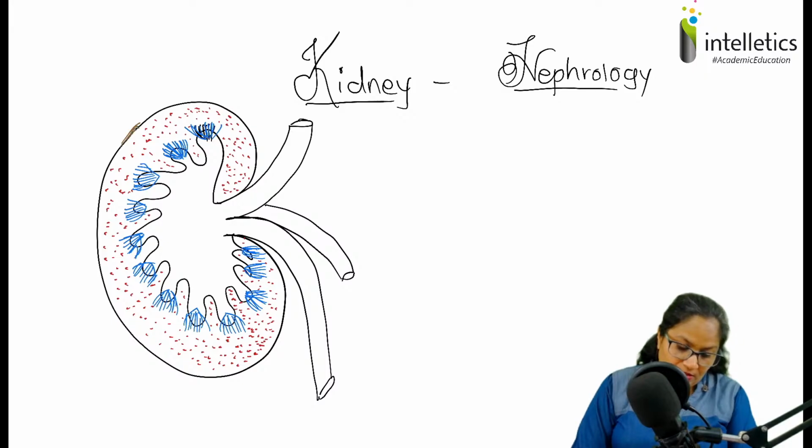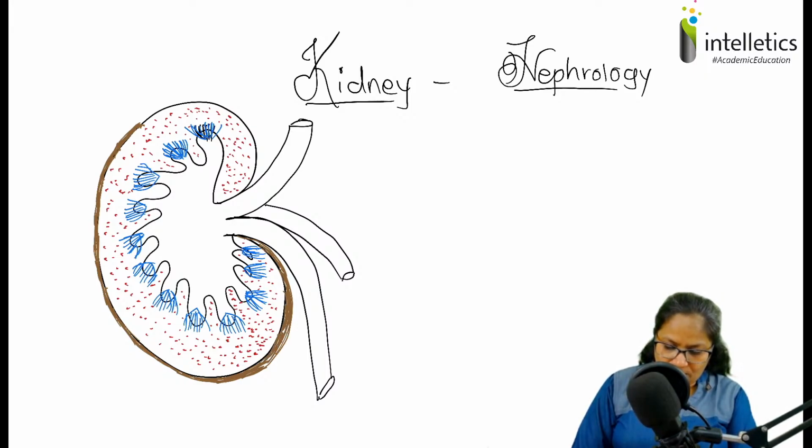Now, let me make this up a bit darker. So right now what I'm drawing is something which entirely is going to protect the kidney. That's the reason I'm making it a bit darker here. As you know, kidneys are said to be retroperitoneal and they're present in the lower abdominal cavity, one on either side of our spine.